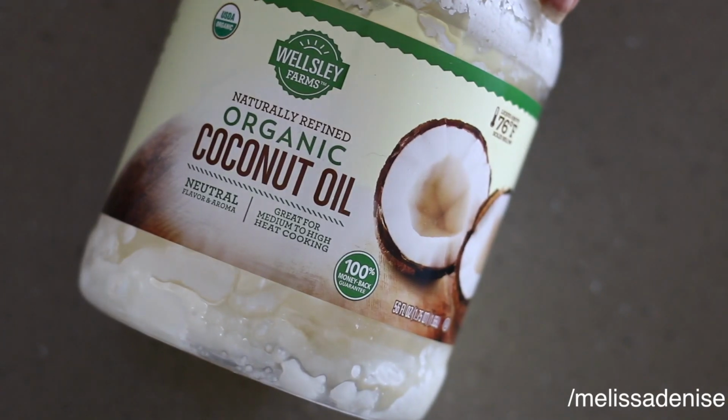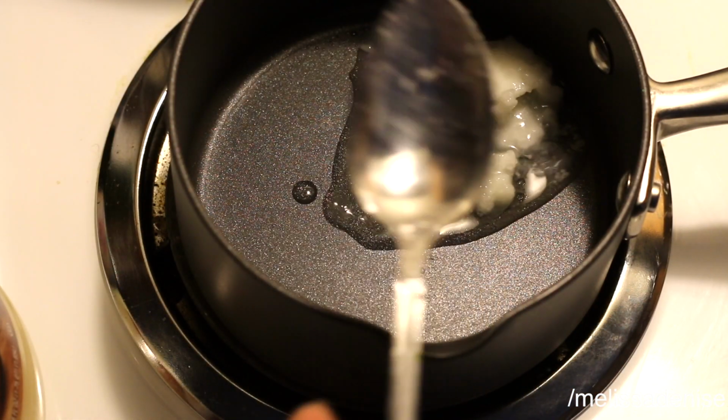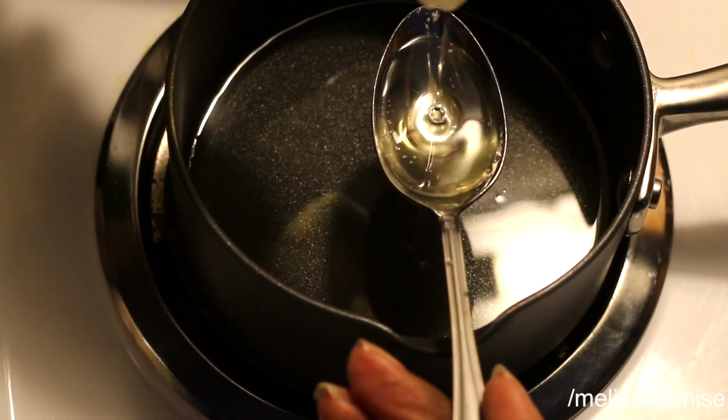So next one, we're going to be using coconut oil, tea tree oil, and castor oil. You want to do equal parts of the coconut oil and castor oil. I'm doing 3 tablespoons of each. Then I'm just going to top it off with 2 tablespoons of the tea tree oil.